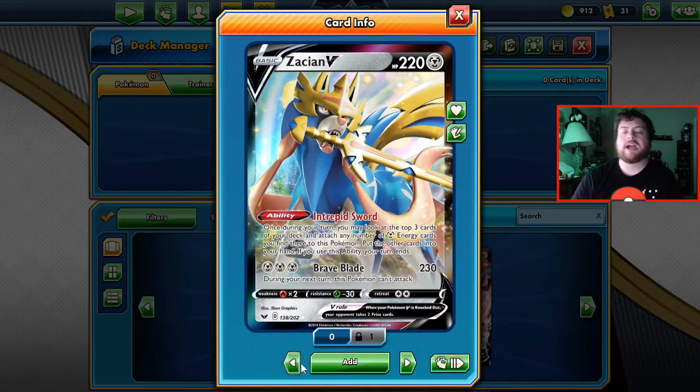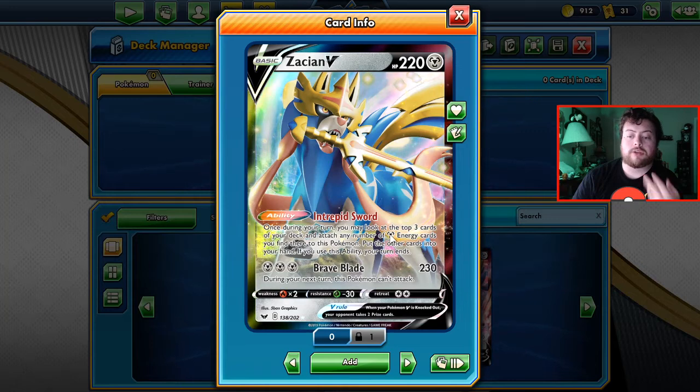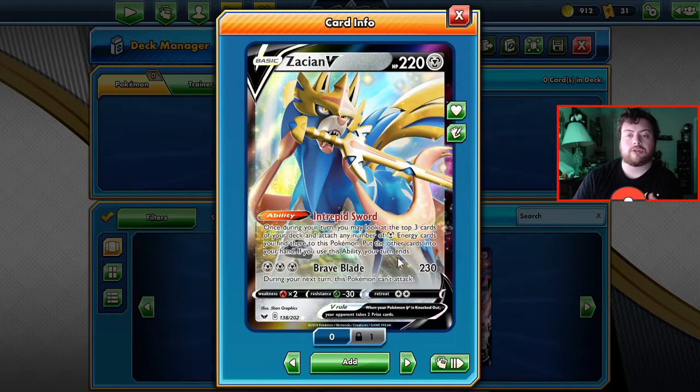So Zacian V, I only have the one. I pulled this from a pack. Once during your turn, you may look at the top 3 cards of your deck and attach any number of energy cards you find there to this Pokemon. Put all the other cards into your hand. If you use this ability, your turn ends.